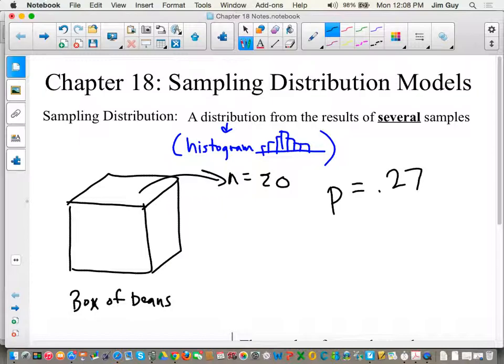What do you think P stands for? Probability, right? Probability of success, using it all along. So if I told you 27% of the beans in Mr. Murphy's box are dark brown, and I asked you, what's the probability you go in and you grab a bean, what's the probability that is dark brown? What is the answer, everybody? 27%. Yeah, that's easy. 27%. What's the proportion of dark brown beans in that box?